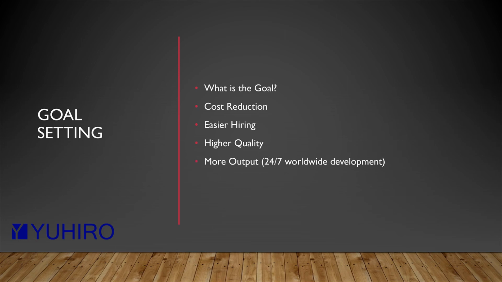Or your goal could be to be able to develop 24/7. For example, if you have a team in China, a team in India, and a team in South America, then you would be almost able to develop around the clock, because when it is daytime in Brazil, it is nighttime in India, and if it's daytime in India, then it's nighttime in Brazil. So basically, if you have development centers all over the world, you could make sure to develop all the time.